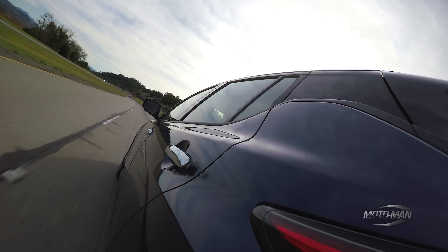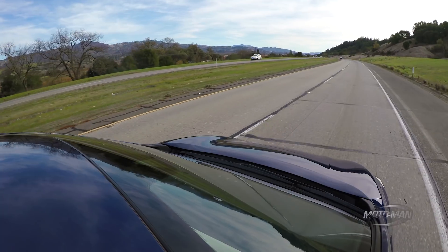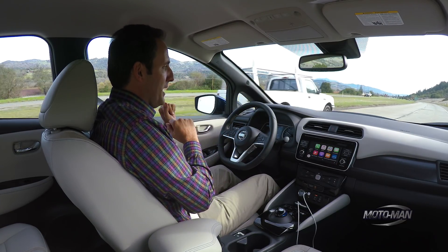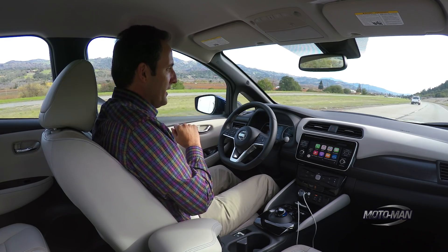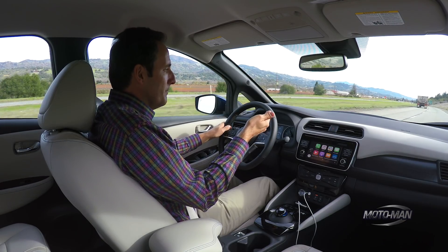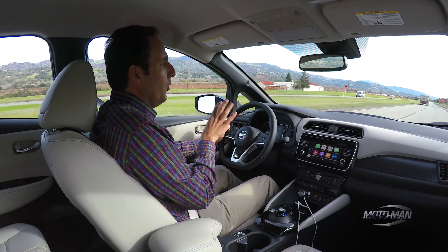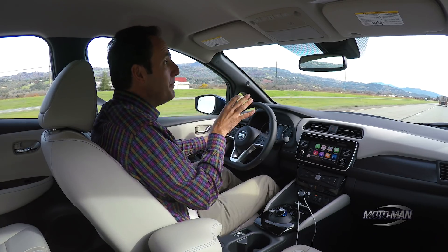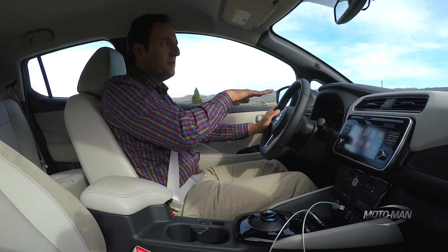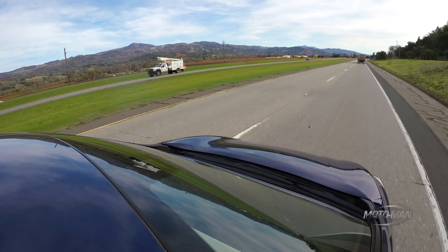Now it sounds like the police are after me, but notice what's happening — the car itself is lowering the speed. Please don't try this at home; I've got a lot of traffic far behind me. It's bringing itself to a much slower speed. Hazards come on. I've got a big truck behind me, let's let the truck pass. So it's bringing the car to a complete stop. In essence, what the system is doing is saying: we sense a problem, so let's err on the side of caution. Maybe the driver's not alert, maybe something happened, so let's bring the car down to a slower speed to understand what's going on.